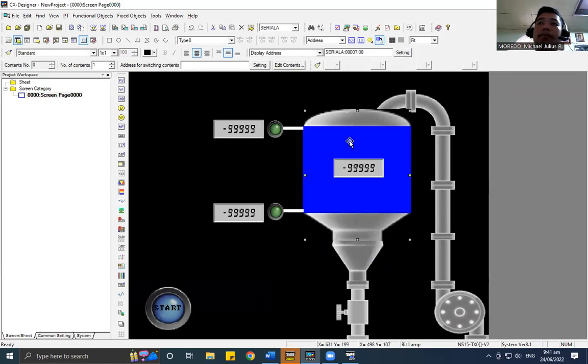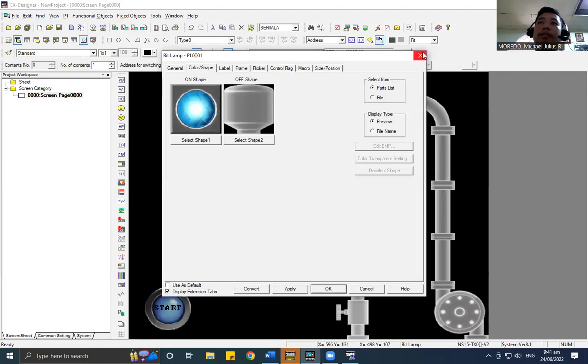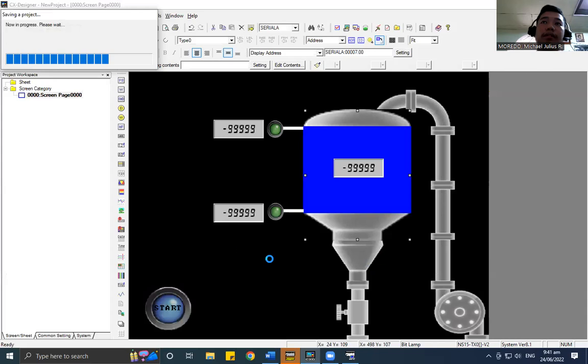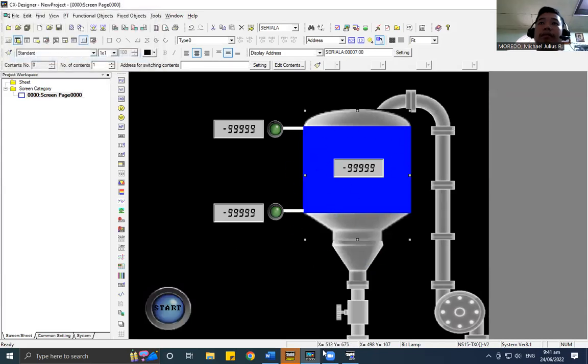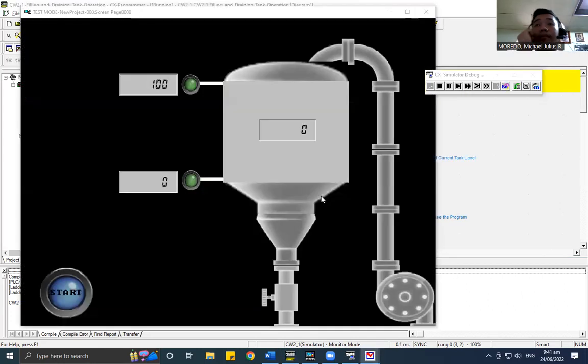So it will not change to this shape, and we can watch the simulation again. So let's redo the simulation.